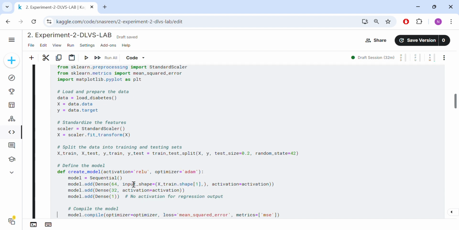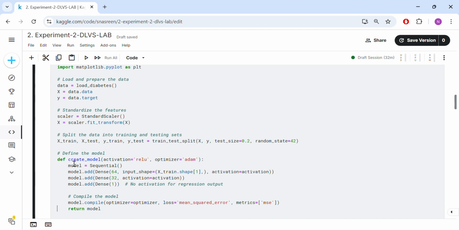Here I will be defining the model. For that I will create a model function with a predefined activation function as ReLU and optimizer as Adam, and then the Sequential function also will be called, which will initialize a sequential model with a linear stack of layers. How many layers and all?